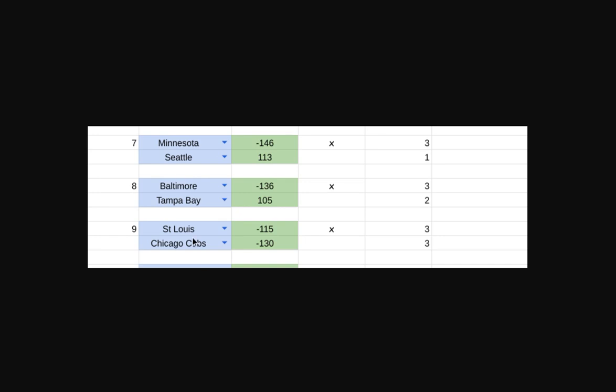So on this particular day, we had Baltimore minus 136, and Baltimore was the second best hitting team via my power rankings for Major League Baseball. Now, also, if you understand lines and models, we had Tampa plus 105, so my model had them just a little bit under a 50% chance of winning. However, we had Baltimore minus 136. Now, underdogs cash about 40% of the time in Major League Baseball. We know that with the model, the success we've had, it's a really good model. We're actually cashing right at 50% of our underdogs. So, therefore, we feel like Baltimore is a really good play.